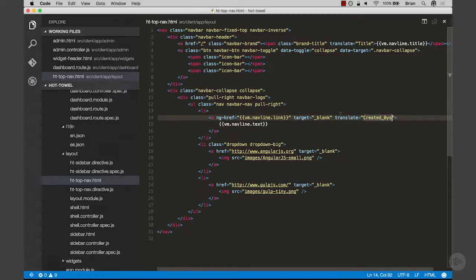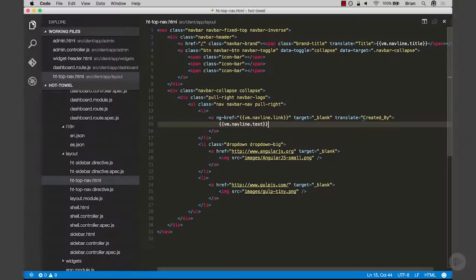Because what it'll do is by default bind to this at first and then override it with the translation. Is that a good behavior to go along with? Meaning that, let's say the translations take a moment to come into play, is it good to have that in there as a fallback? Yes. So this way there would be a brief moment where it actually says the navigation text, which is on line 15, and then the translation kicks in and shows it. Yeah. So there would be a blink if it was slow.